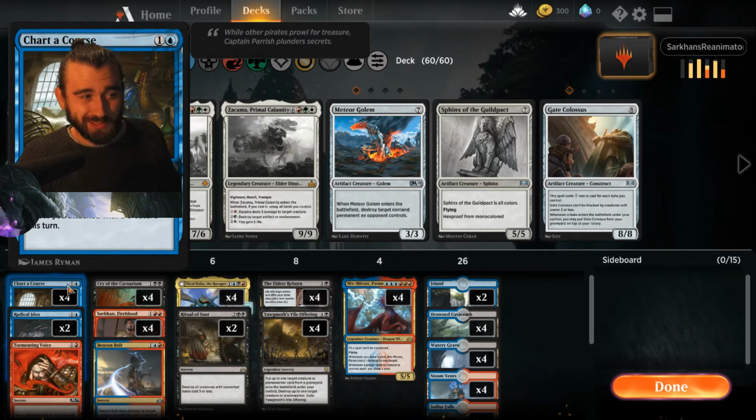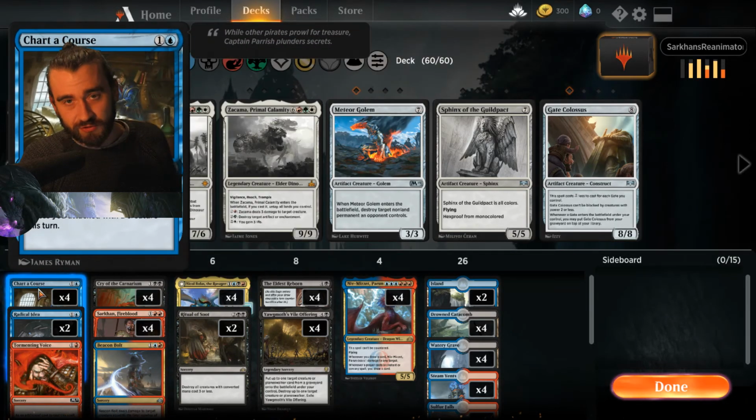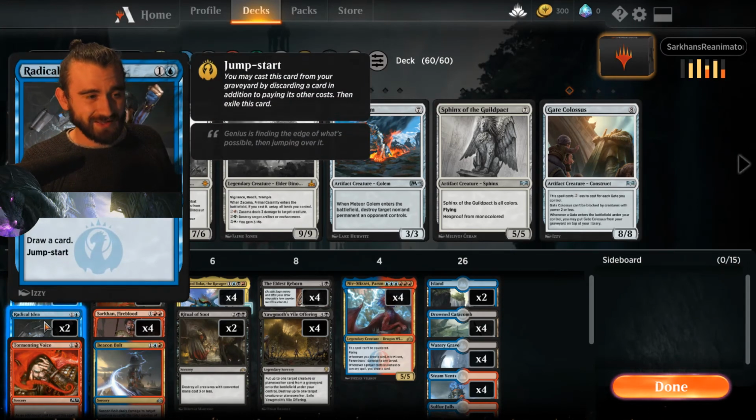Because it's also really good when you don't need to put something in the graveyard. For instance, let's say I have Nicol Bolas out and you're attacking in, and then you cast Charter Cores, and you can just use it to draw cards. It's a good card by itself.